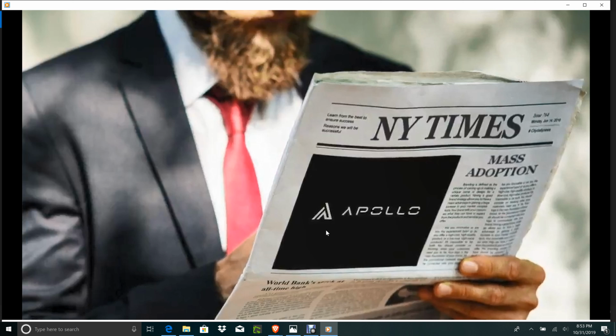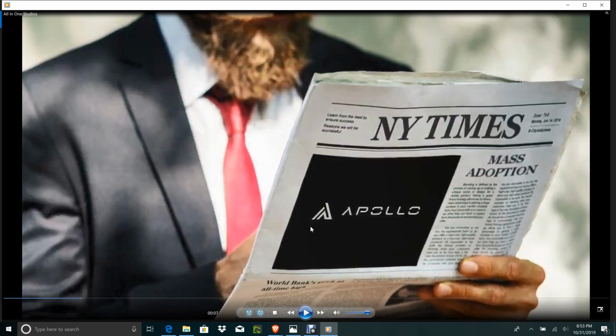But I'll tell you one thing. The weekend leading up to this event, and then what's going to happen afterwards as the world hears about Apollo and what they're doing in Africa, this is going to be huge. Apollo will be the news. And ladies and gentlemen, I can't wait for that to happen. I really can't. It's a great road to be on.